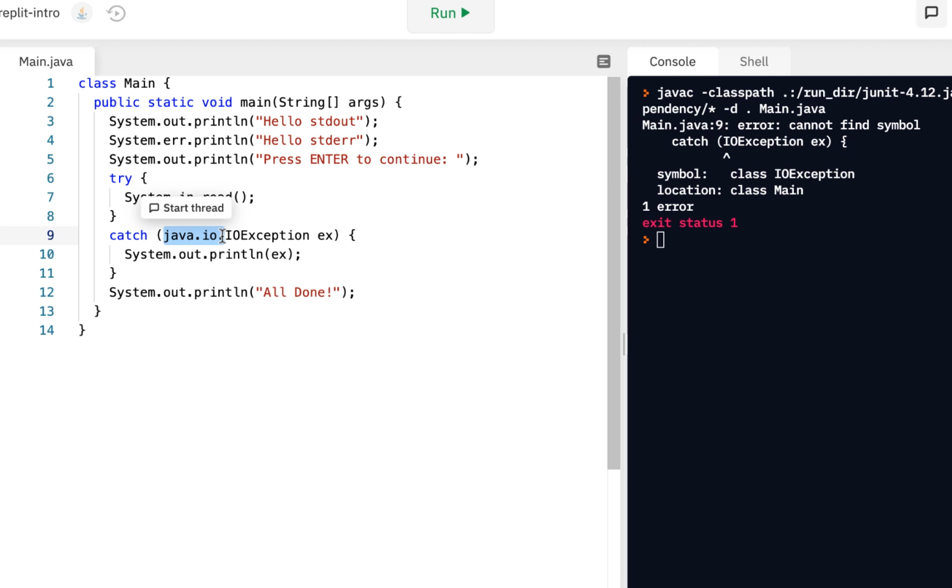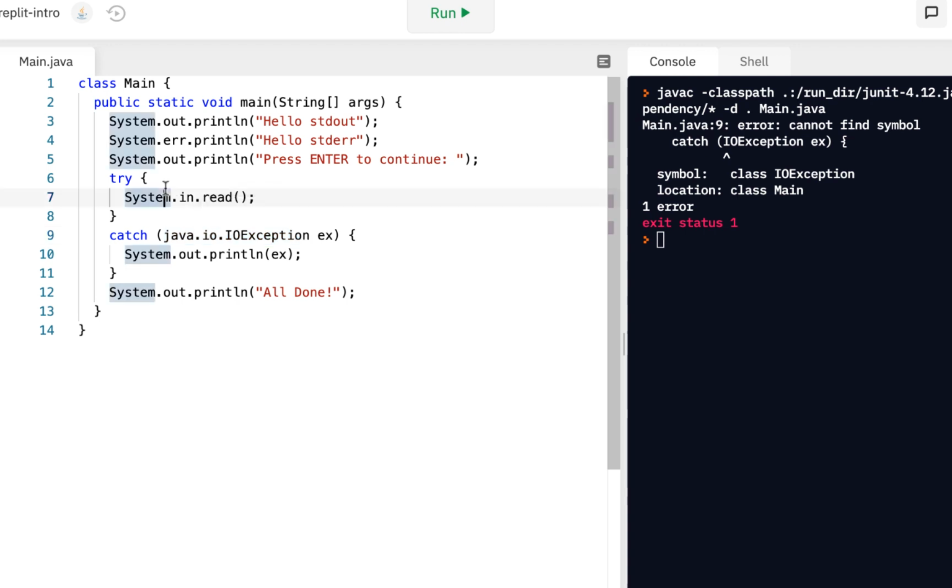It turns out java.io is a package, and we haven't talked about packages yet, but we need to know a little bit about packages right now. A package is a namespace. It's a way of putting classes inside a package that have similar functionality. Well, you can imagine if you have a package called java.io, then it must deal with I/O. And by the way, I/O is input output. So this must deal with input output. And sure enough, inside of there is a class called IOException.